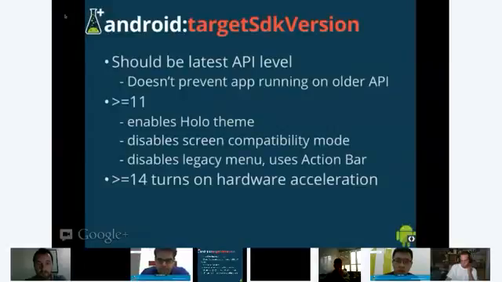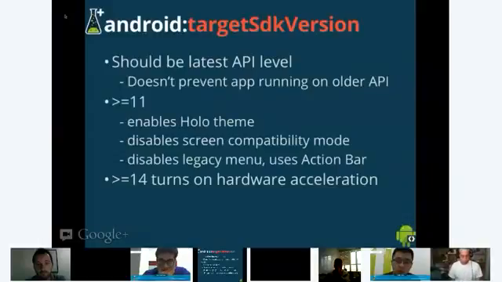Then there's the screen compatibility mode, which is all about saying whether you want your app to stretch to fit or zoom to fit. And the more interesting one now is obviously the legacy menu button. With our current generation of devices like the Galaxy Nexus, or in fact most of the Android tablets, they don't have a physical menu button.